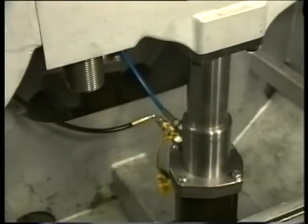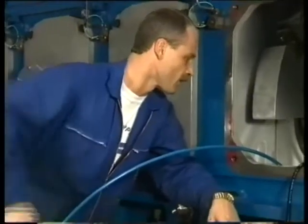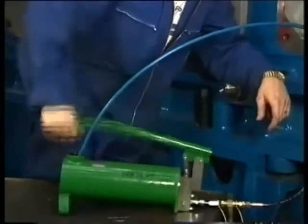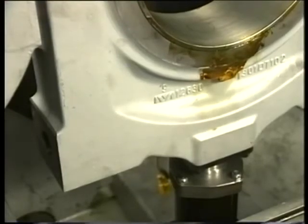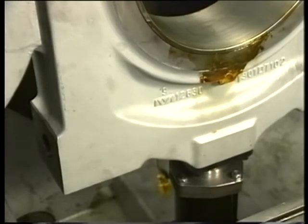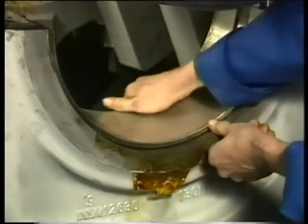Keep the return valve on the pump closed. Next, the return valve on the pump can be opened, after which the bearing cap can be forced down in a controlled manner. When the telescopic jack has reached its second stage, the cap will be lowered by its own weight. When the cap is in its bottommost position, the lower bearing shell can be taken out manually.